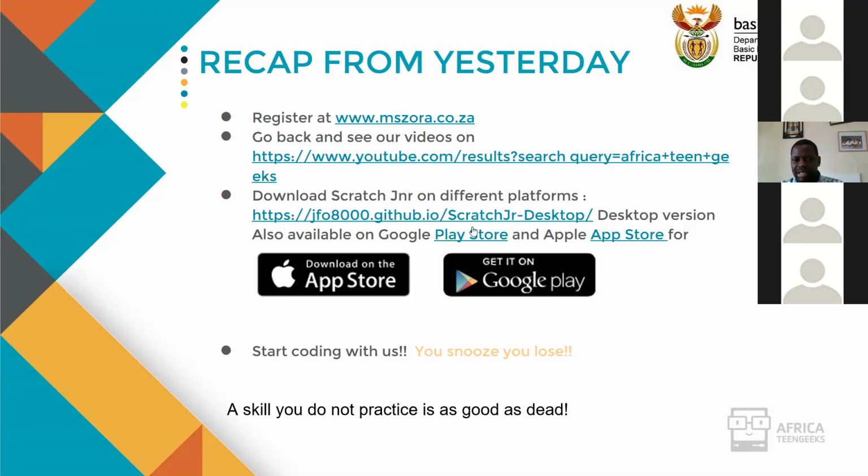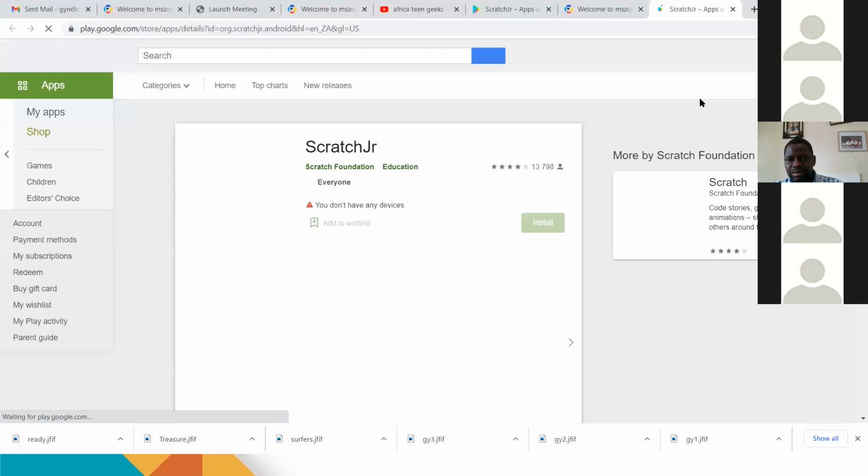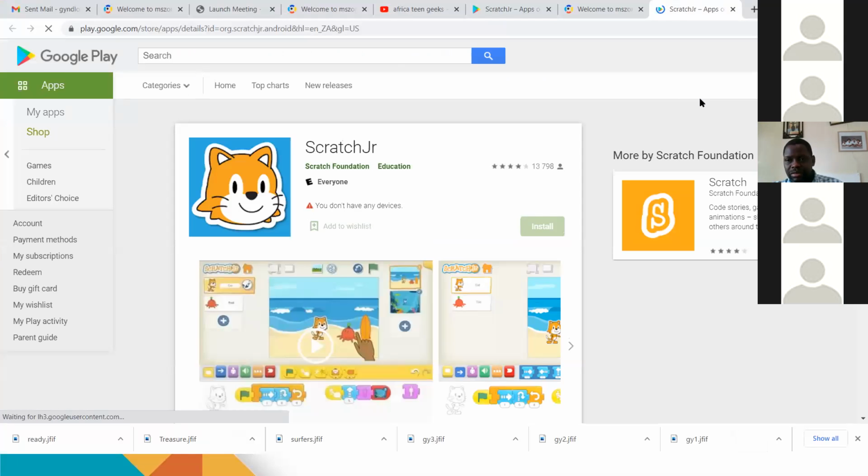If you're on Android, you go to Google Play Store. I will show you the screen on Google Play Store right now. Is it glitching? Nope, it isn't.